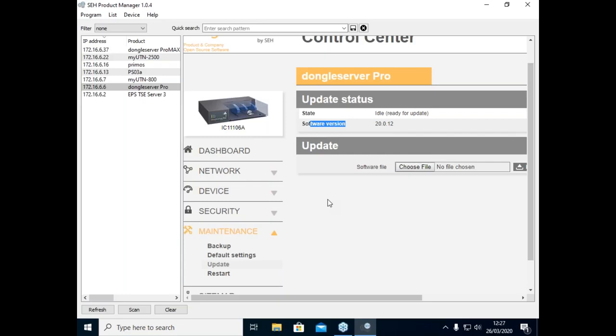The Dongleserver Pro looks in the appendix of the email, sees this software version, and looks at its own software version on its own system partition. When the version in the email is higher than what is already installed on the Dongleserver Pro, it automatically makes an update.